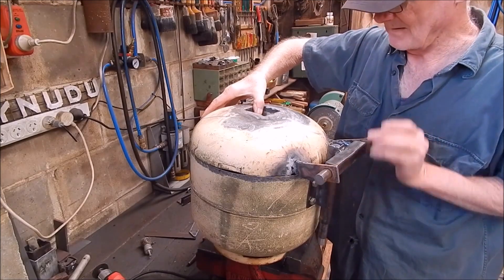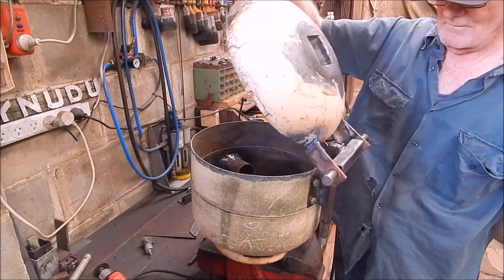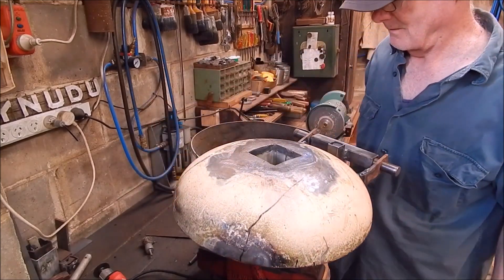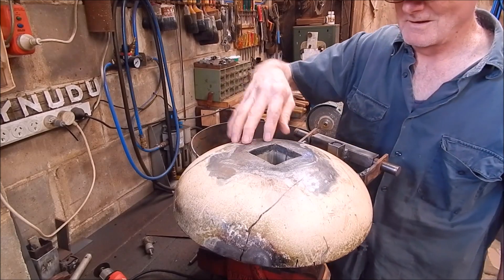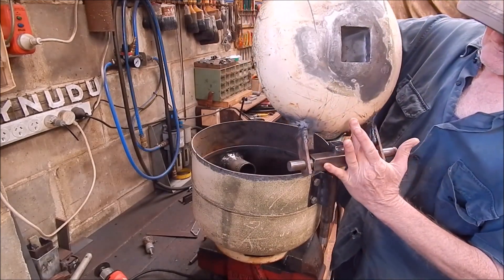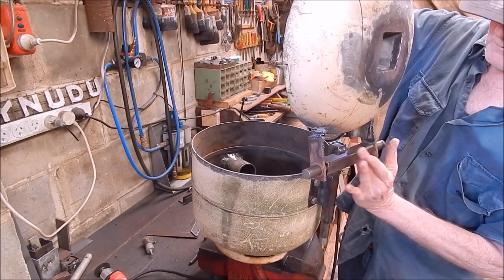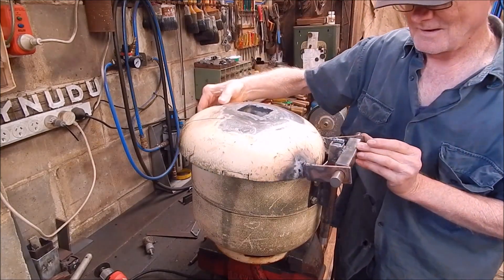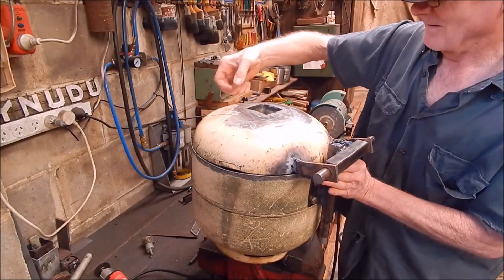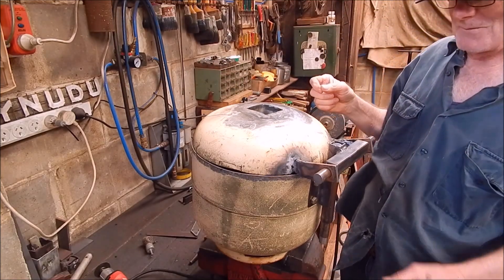Right, now it pivots back and it swings. So I can get into the crucible no worries - just rest it there. I could actually put a stop on here to stop it going back up past vertical. So I might even weld that on. The whole thing's going to be friggin awesome. Put a handle on here to grip it and just pull it up. Not bad for a bit of junk, eh?